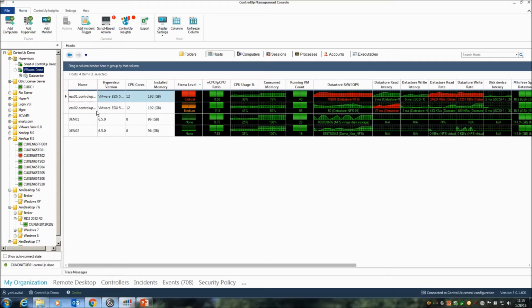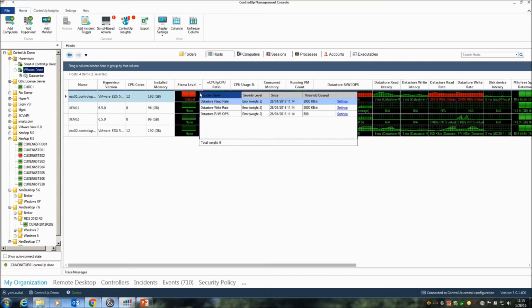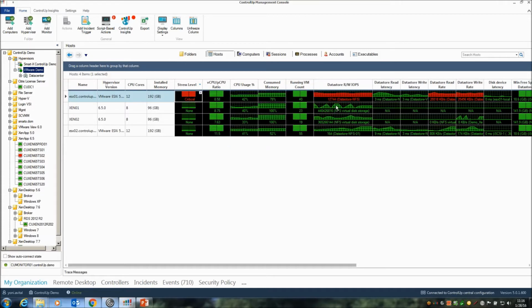The main thing to notice here is the stress level column. This is kind of a health index, which takes into effect the real-time metrics and the current weight, and decides what's the current stress level. So it's pretty apparent here that ESX01 is suffering from an I/O issue. You can see that the I/O load is very high. It's actually above 10,000 IOPS, right? So the I/O usage is high. The latency is obviously affected from it, and probably users who are working inside this host are suffering from bad experience. So I want to show you how in a matter of seconds, ControlUp can help you determine the root cause of this issue and solve it in real time.